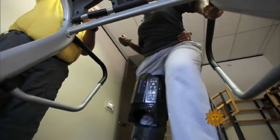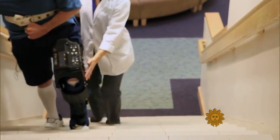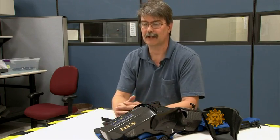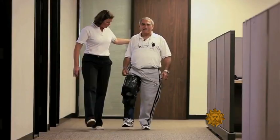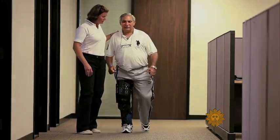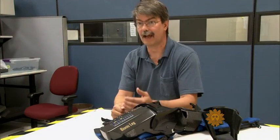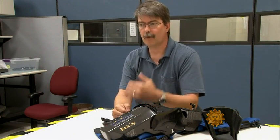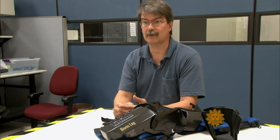It teaches a damaged brain that the leg it thinks is paralyzed can still move. And over repetition, that actually starts making you believe that, in fact, I can do this. Matt Murphy is vice president of engineering at Tibion Corporation. And the whole intent is that after you've had your rehabilitation with the bionic leg on your leg, you would then, after the session, go home and begin putting more weight on that leg, that you would actually have more confidence. It's like, okay, I'm going to try a little bit more. I'm going to be a little bit more daring with this leg. And over time, they actually get confidence back that, in fact, it's their leg is okay. They just have to use it more.